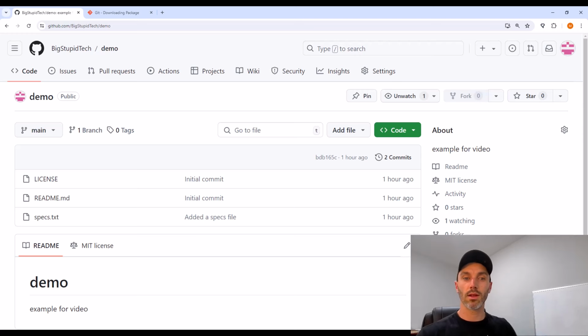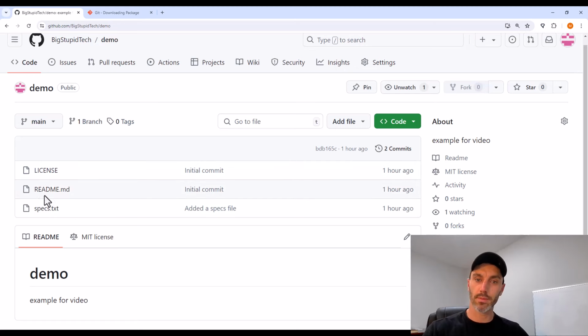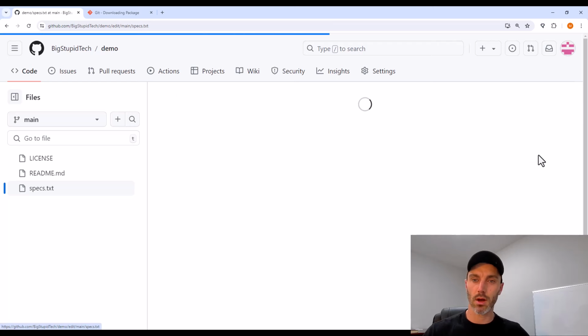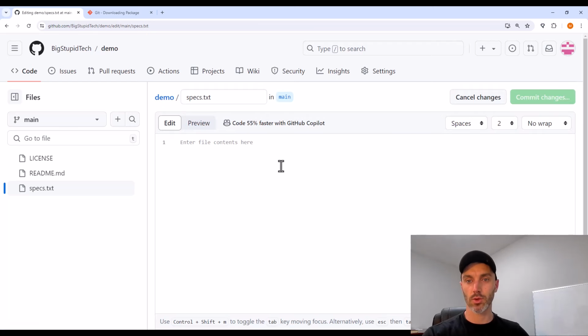Now, let's say somebody else pushes code to your repo and you allow them to do that. How do you get that new code down to your computer? So we'll try that out here on the website. I'm going to open up specs.txt, and I'm just going to change what is on the GitHub repository right now.